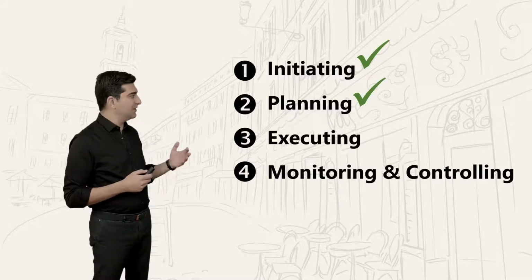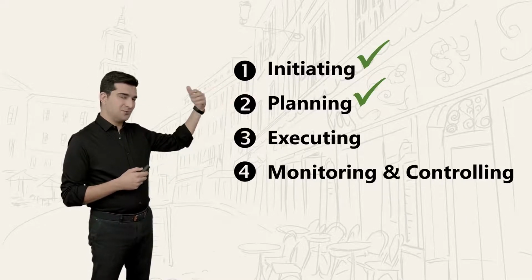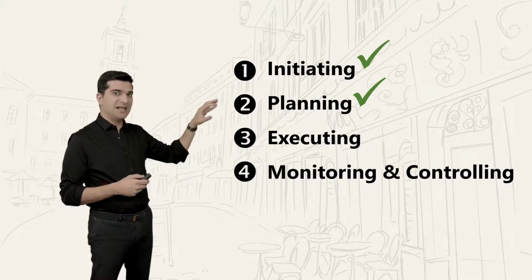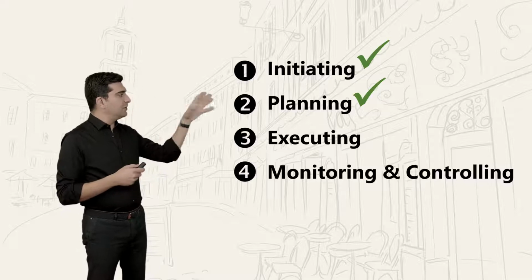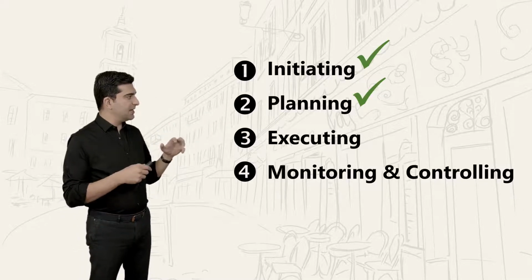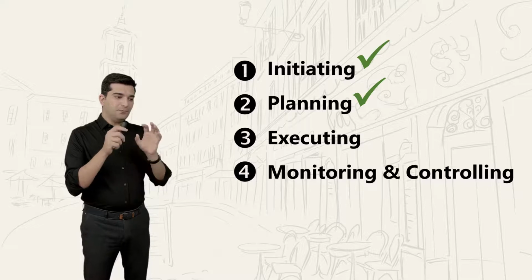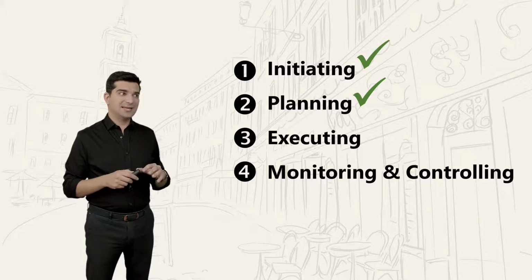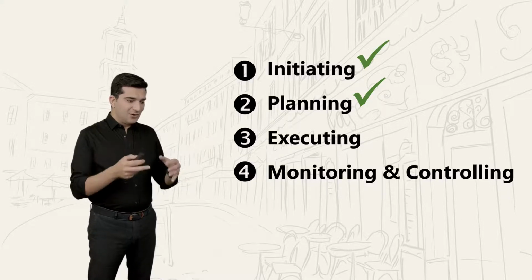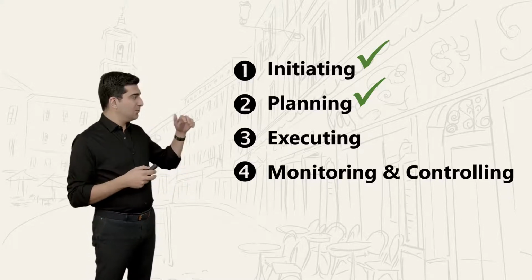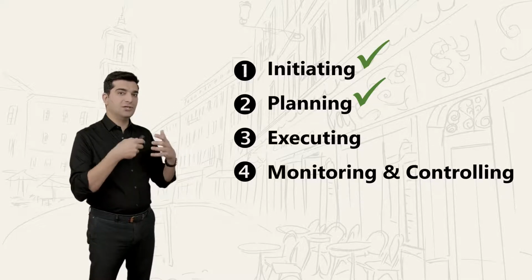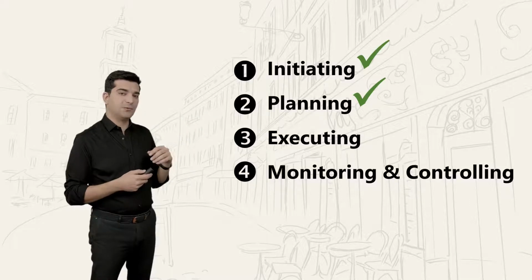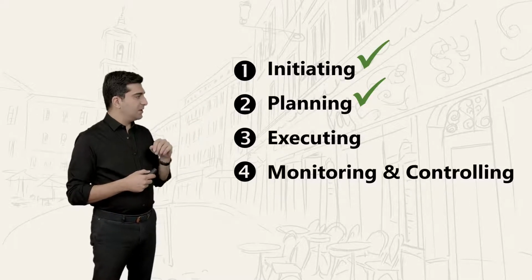You remember that we start with initiating the project, we create a project charter and a stakeholder register, then we plan it. At the end of planning, we create the baselines. Then we run the project, we execute the project. And because we know that executing is nothing but implementing the plans, and yet we know that things are always changing, we need to see the deviations, we need to understand the deviations, and based on that we have to reflect them in our plans probably and let them apply in execution again.